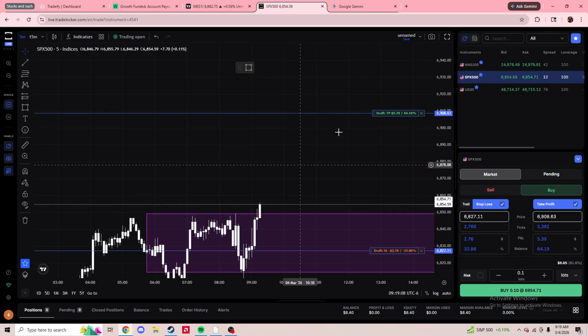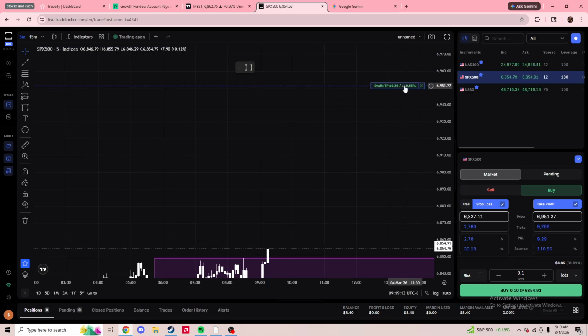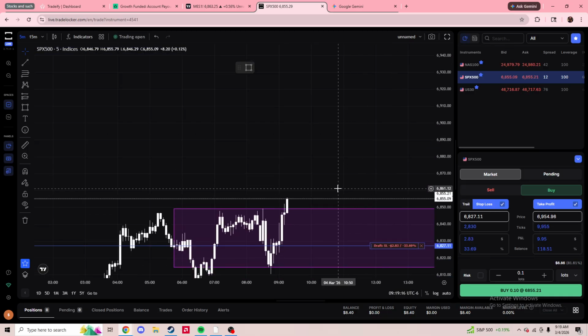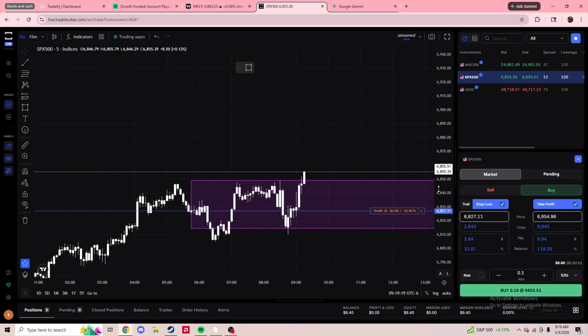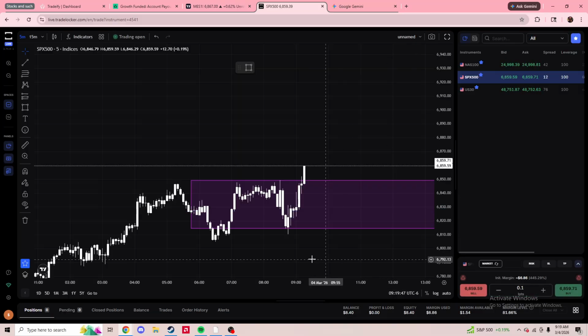Let's just shoot for the stars at this point. Let's go for a nice tenner. Who knows if it's even gonna get up there. But the good thing about being on the live account is that the trade will stay in. On the props, it'll close you out as soon as market closes. So market closes at 4 my time, and it'll reopen at 5. So that's why I trade futures instead of just regular stocks. Regular stocks close and it's done. Futures, that joint will just keep going, unless it's the weekend, of course. So let's just get in.